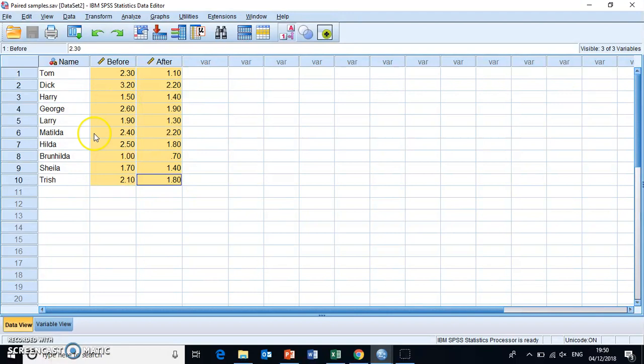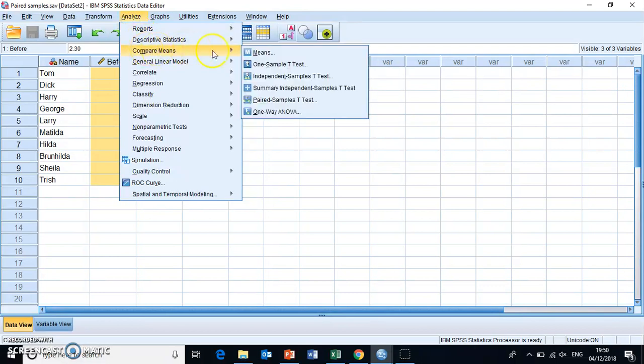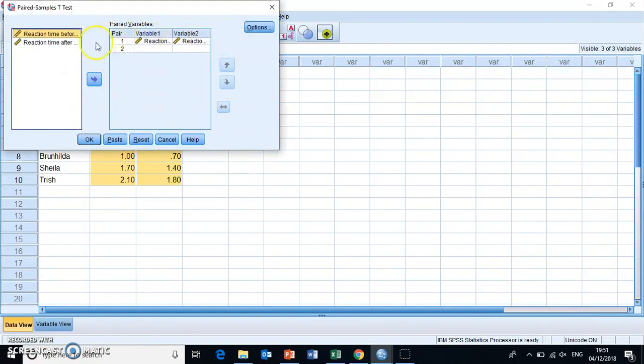As I said, that's the paired samples t-test we have to perform. We'll go back into our data, and the paired samples t-test is performed through Analyze, Compare Means, and then the option Paired Samples t-test. We then simply have to make sure that both reaction time before and after are in the variables here.